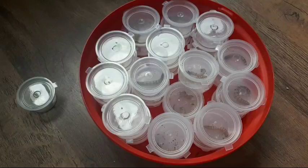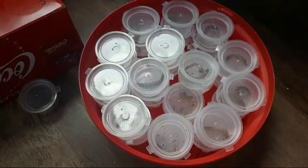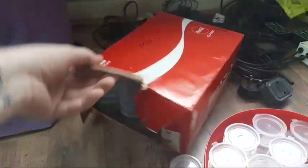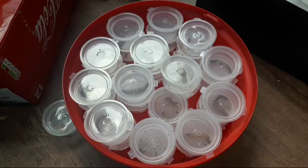Yeah, I'm going to take out all the pupa. And I've not just got this tub. I've got a lot of tubs. I've got a shoebox there. That's full. And a box of Coke. That's absolutely full. So let's start with this one. We're going to take out all of the pupa. Separate them out. Keep all the empty tubs. Because I'll be going off later to get some.